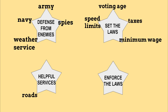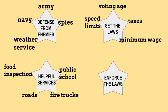So services that tax money goes to are things like roads, and the fire department for helping to put out fires. That's another thing governments do. Another one you might not have thought of would be inspecting of food, like grade A eggs. The government is providing those because the companies may not be trustable. You can't trust them to say that all their food is good. Someone's got to make sure. And another one you may not have thought of: schools, or at least public schools. Public schools are provided by the government, again, with some of that tax money, and other laws get set about schools.